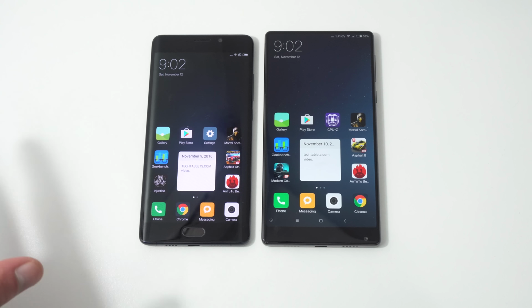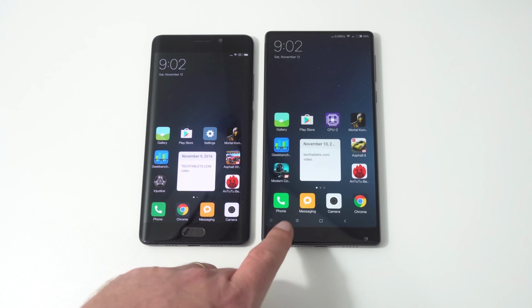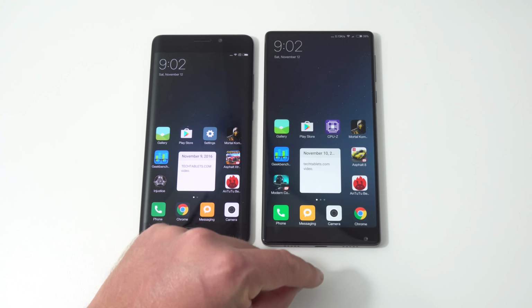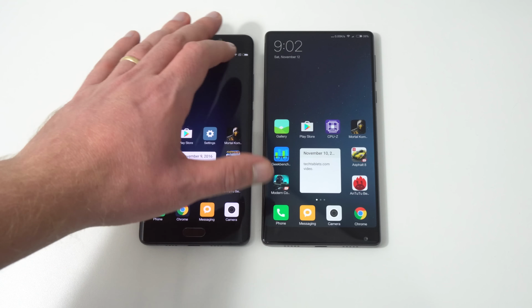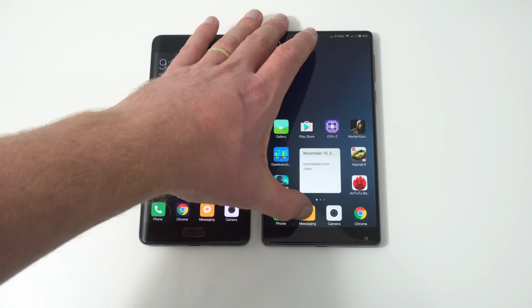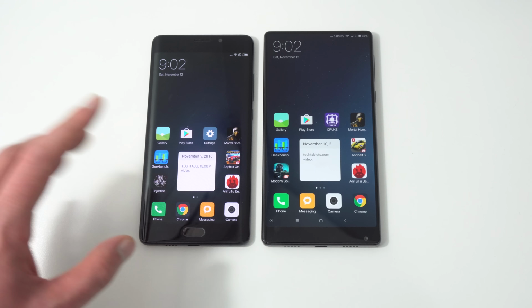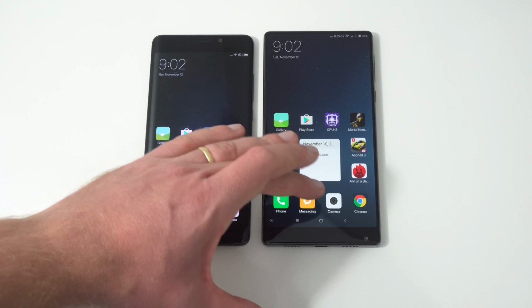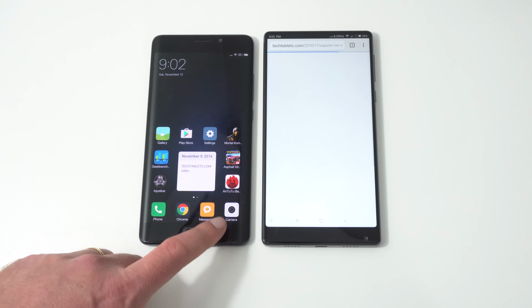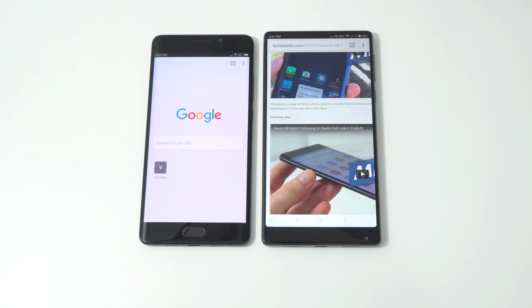So media consumption, when you're looking at a 16:9 movie, you get the borders either side on the Mi Mix if you minimize the on-screen buttons, because you can set that option. Like I can just swipe down now and it disappears. So if you go into, for example, YouTube or something like that, you will see left and right borders. And if you have the on-screen buttons enabled, then you'll just have the border just along here. So maybe for movies and things like that, maybe the experience is a little bit better. Well, not really, because without the bezels, this thing just looks really good. Do you see the difference? Right there when it comes to the bezels.